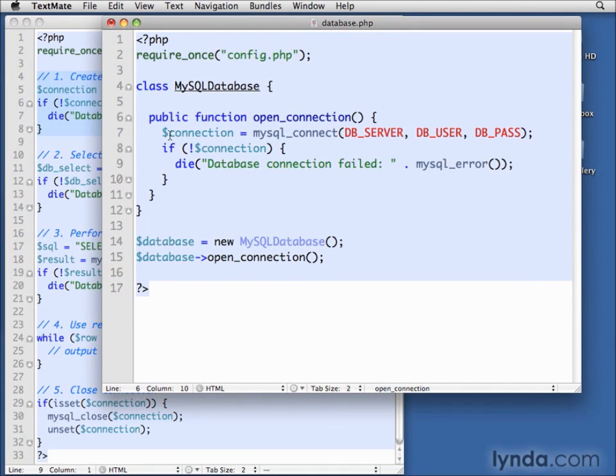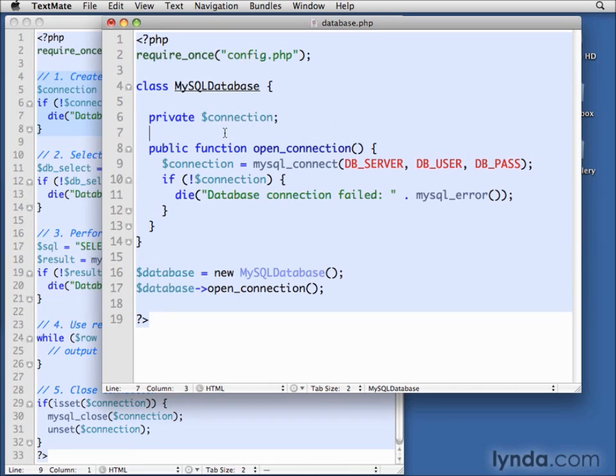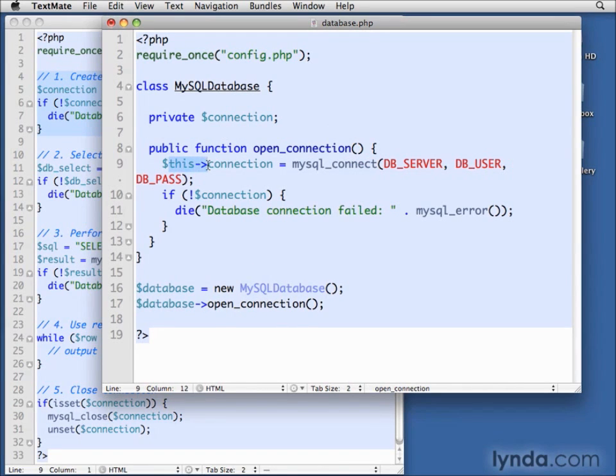We saw that. And there's a couple more things we need to do, though, because just opening the connection doesn't do much. This sets a local variable $connection equal to the connection, but then we don't have access to it. So this is where we're going to need our attributes. So let's say we're going to have an attribute here. We'll make it private, and we'll call it $connection. And that is where we will store our connection. So we know then that we have to change these to refer to the instance variable, $this->connection. So now it will create the connection for us and then assign it to that attribute.